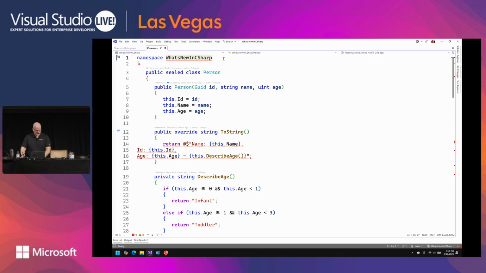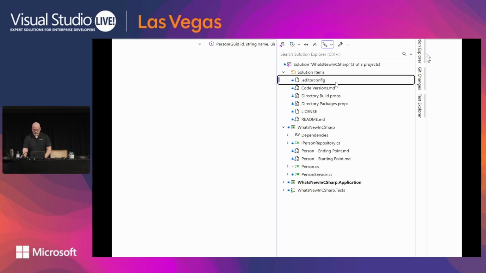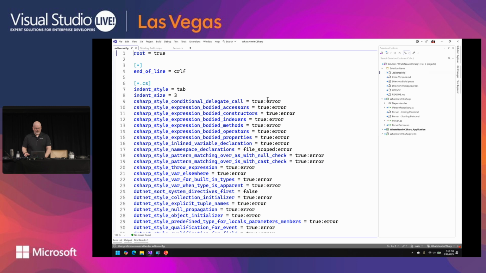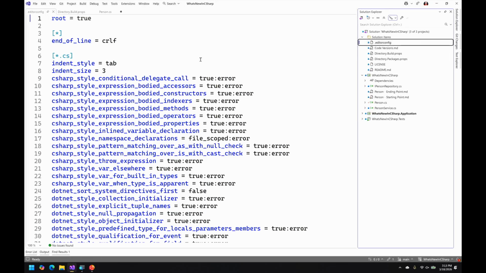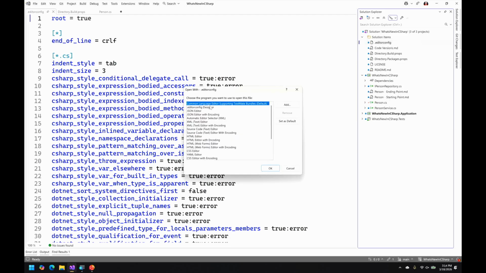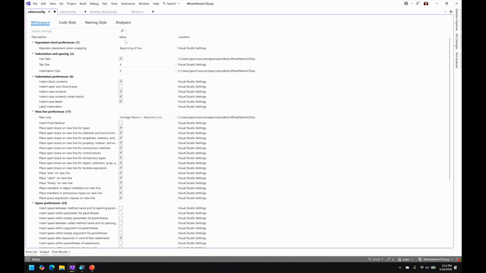It's because, and this is another file I didn't mention up here within the solution space, it's called editor config. Does anybody use these? Yeah, a couple people. To edit them is not fun. If I double click on this, I have it set so that it's showing me the text version of this. There is a way in Visual Studio, and I think this is by default, I just turned it off. I can say open with, and then there is an editor config designer, and I can open it that way, and then I can do all sorts of changing to the file based on code styles and preferences I want. So you can do that if you want.